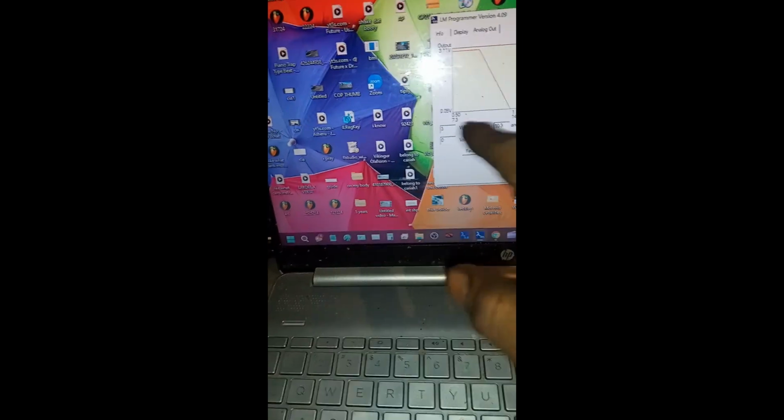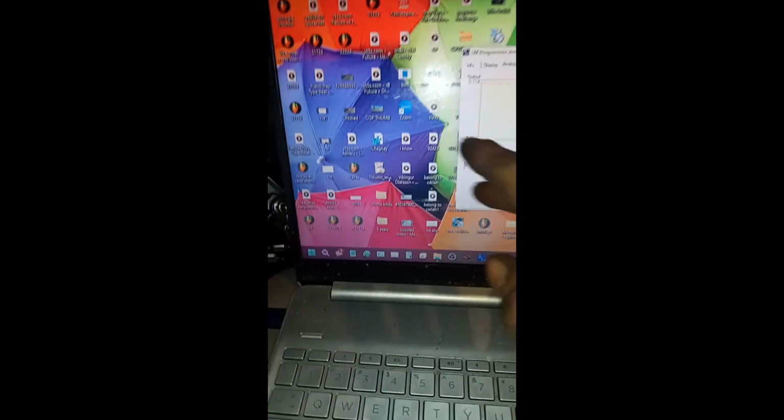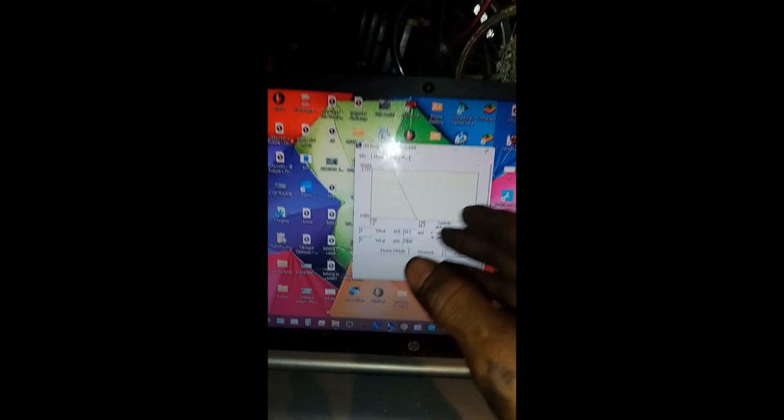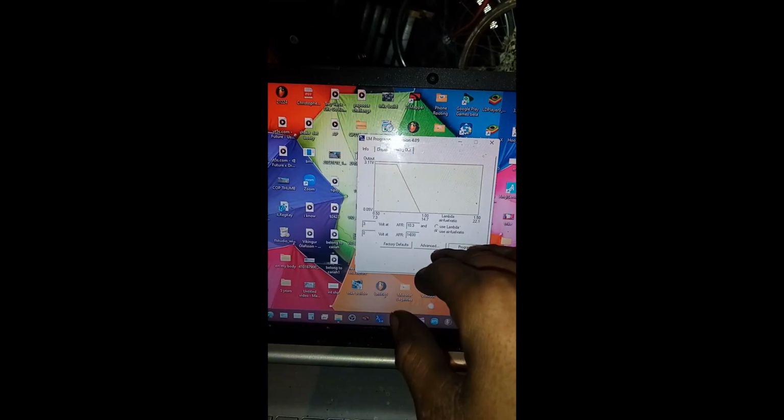So how they made 0.5 equals 14.7 has to be, I feel, something physical in there. The physical dimension of the O2 sensor must be that it only allows a certain amount of air to pass and generate 0.5 volts. That's what I'm coming to figure right now. I honestly don't know how else. So we're going to try to use that information, the way that they programmed it into the ECU, to our advantage. 0.5 volts is stoichiometric. Well, not no more. It's not going to be 14.7.